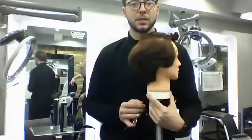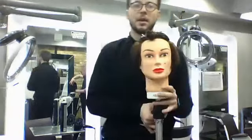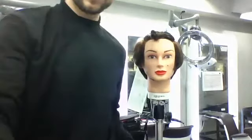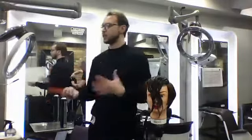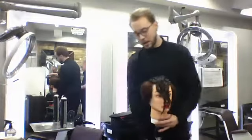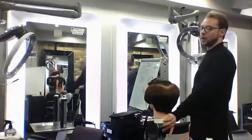Then sit back off from the space and get back to the top. Like the top before, it's the same process as what we've done before, so we just extend up. But underneath, this is the round graduation, so it sits off the face well, and then the flat graduation is flatter and a lot cleaner.